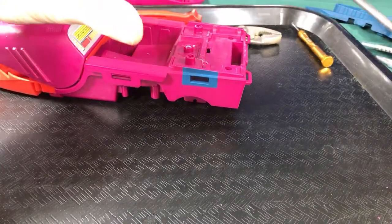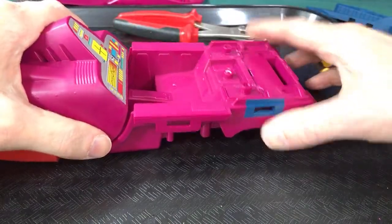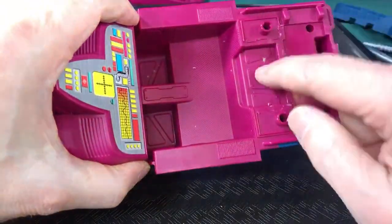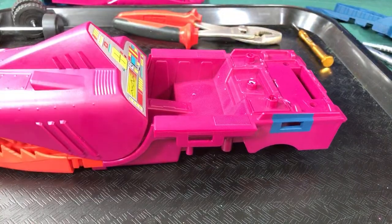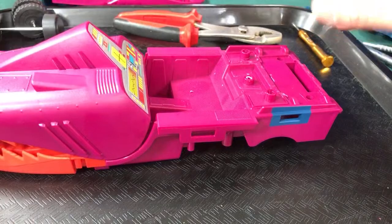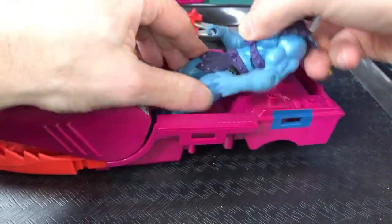I don't know where that went to, but hey, look at that. We got the seat off and it doesn't look too bad. So I'm glad I looked at the bottom there to see those points that were attached. That seat just went flying. I'll see if I can find it later, but let's take a look and see how he fits.